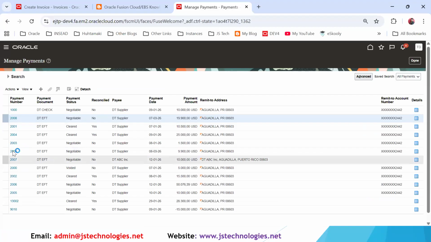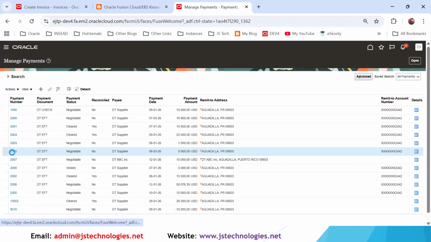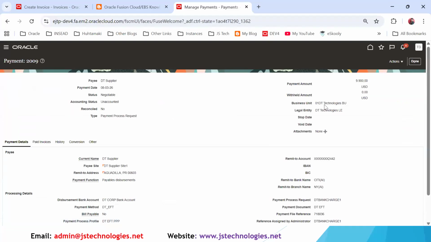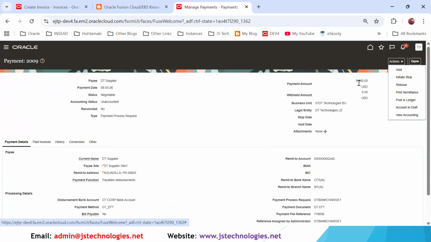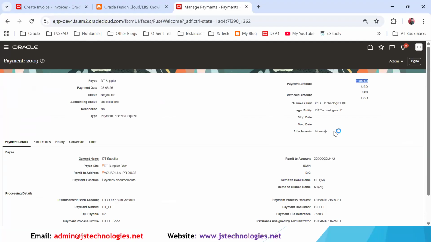So this is the payment 2009. Let me show you the accounting entry. As you see, the payment amount is 9,900 only.